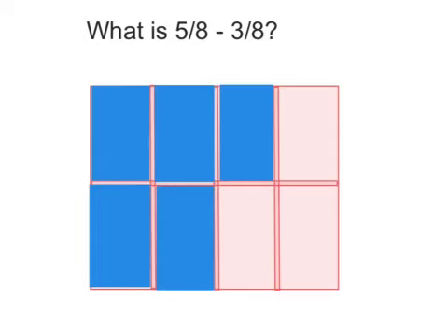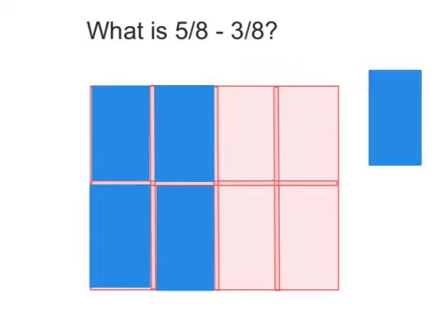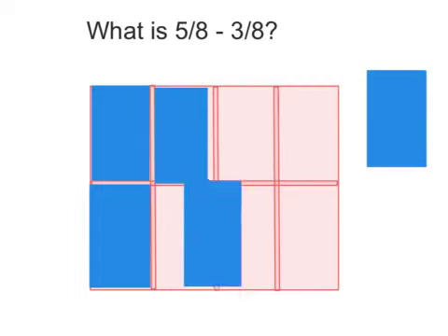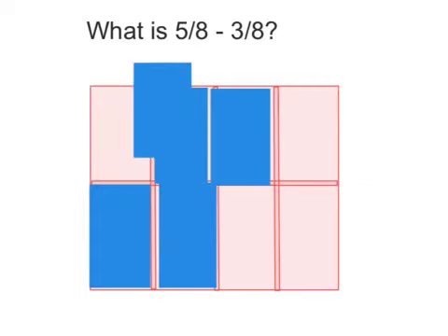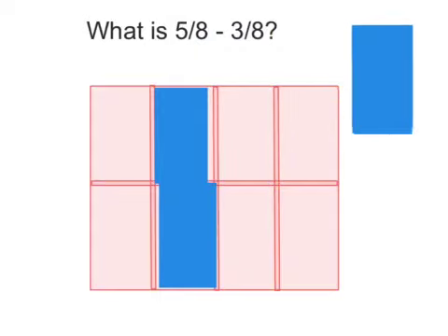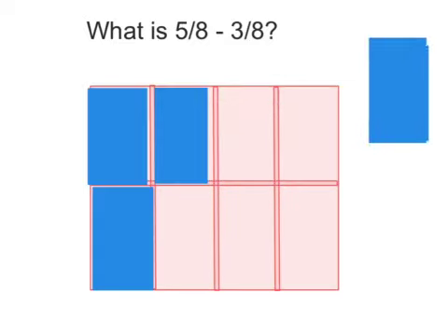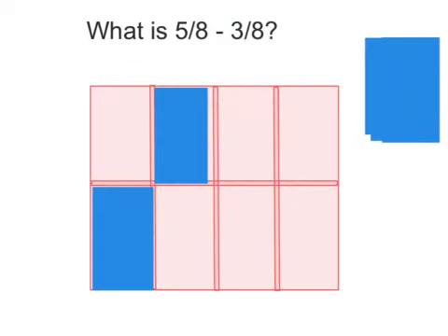So here we have 5/8. Now taking away 3 is literally just doing that, right? Now we can see what our answer will be. And of course you'll notice that it doesn't matter which eighths we take away. We could take away those 3, we'd still get 2/8 as our answer. We could take away these ones, we'd still get 2/8, right? So as you can see, the answer is 2/8. You can simplify 2/8. I'll leave that for you to do.